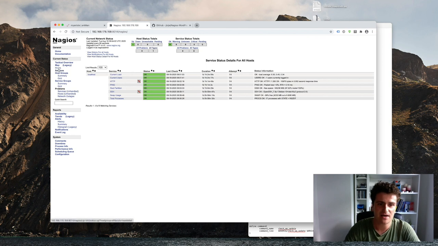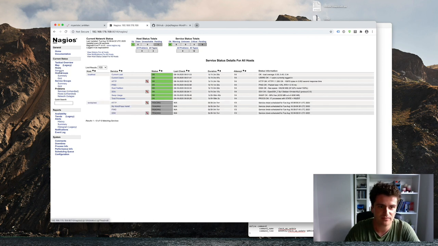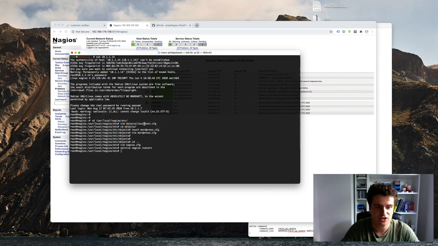It may take some time for all of the checks to actually appear, but as soon as we restart it and reload the page, you can see now that we not only have a localhost, but also a WordPress host. And for that WordPress host, we have our HTTP service, we have the WordPress update service, and we have the ping and SSH service. You can see here it's now called My WordPress Install. That might be a bit generic, but it's for me just a blank install. But you can change that name in the configuration file to anything you like.